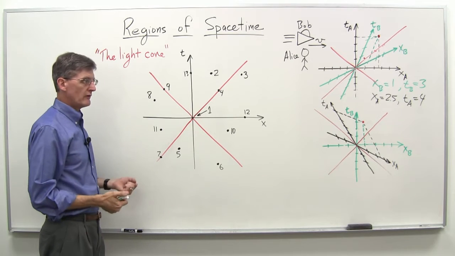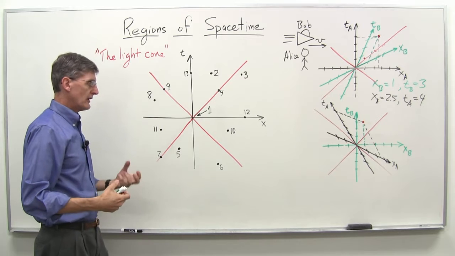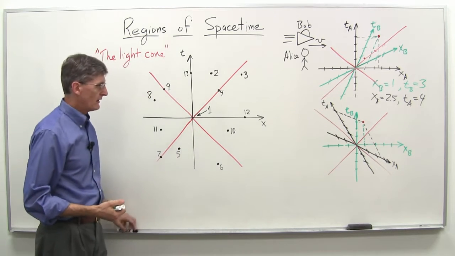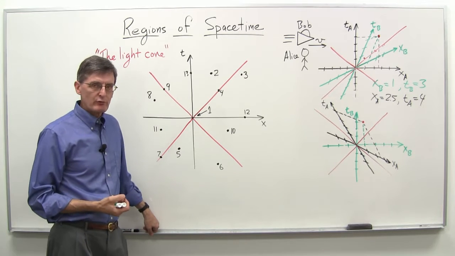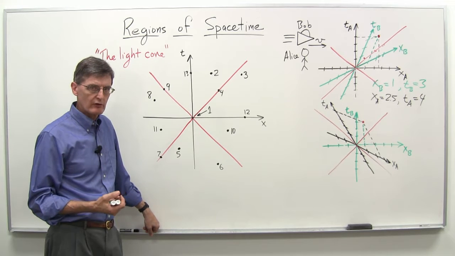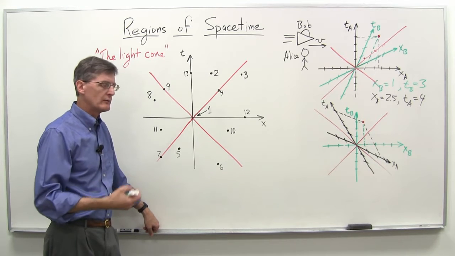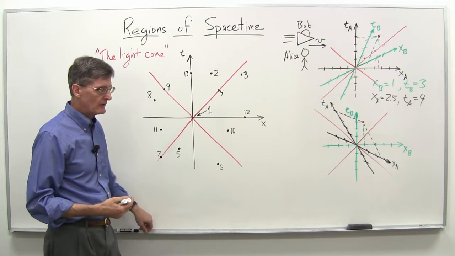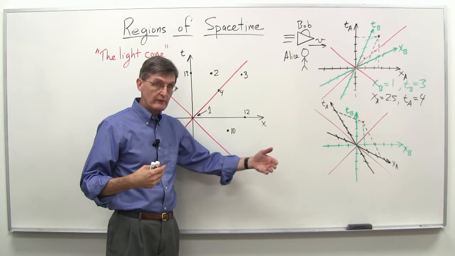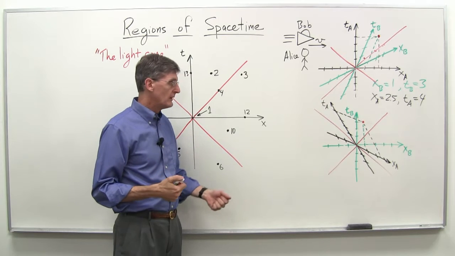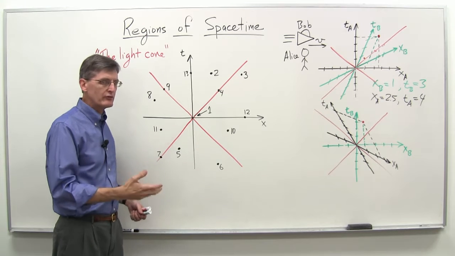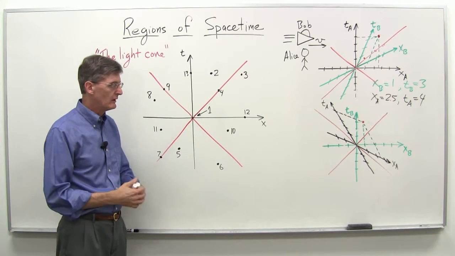Now the key question here that we want to ask, and this gets into one of the themes for this week that we've been working toward, is what happens with cause and effect, and what happens with the speed of light. If you can go faster than the speed of light, we've talked about how you can't. We did some analysis of what happens if you had a light clock, say, moving. If you could get up to the speed of light, what would happen then? Gamma becomes infinite, and so on and so forth. So that hints strongly that you can't get up to the speed of light.